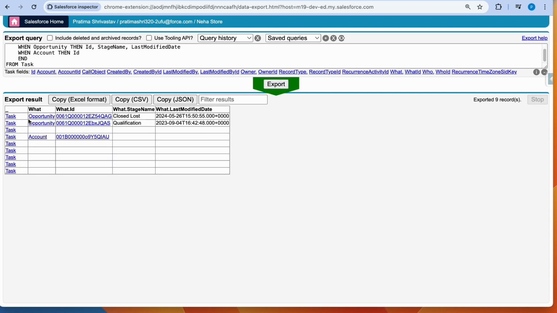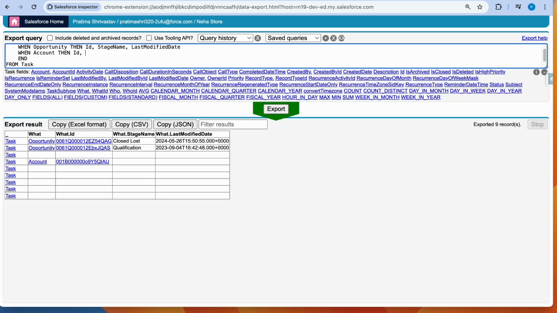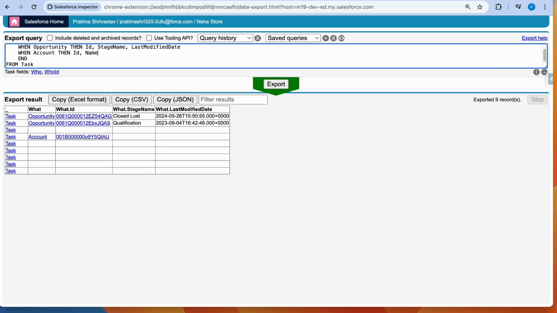Okay, so as you can see, where there is opportunity, I'm getting all of these fields. Where there is account, then I can also say give me account, and the name of the account will be helpful, etc. So it can be really powerful if you're trying to get the WhatId values parsed by their fields, because if it's an opportunity, you may want different fields than if it's an account. If it's some other object, you may want other fields.